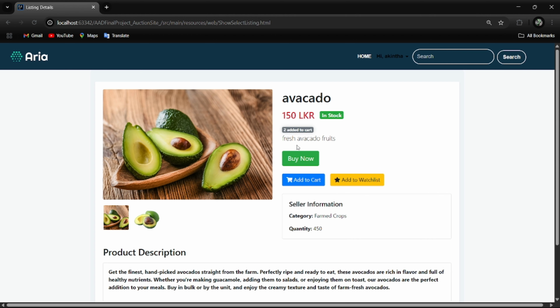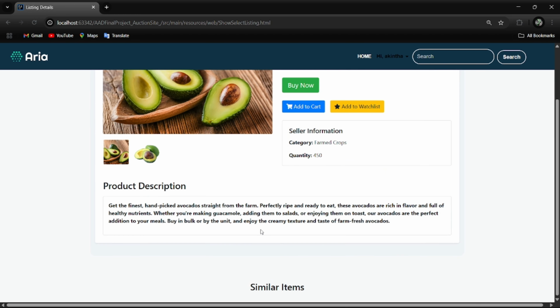You can see the images and the title of the product with a stock badge, and you can see the added cart count, watchlist count, and detailed description.